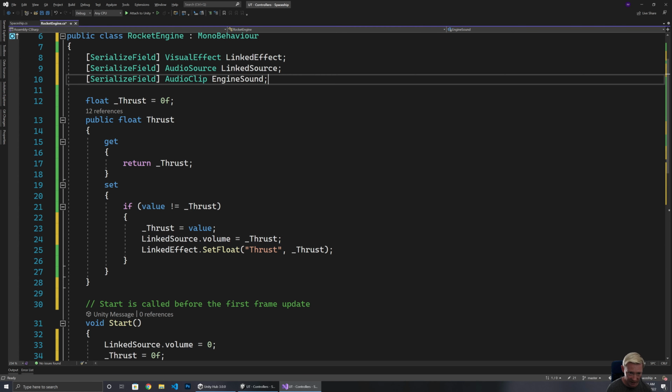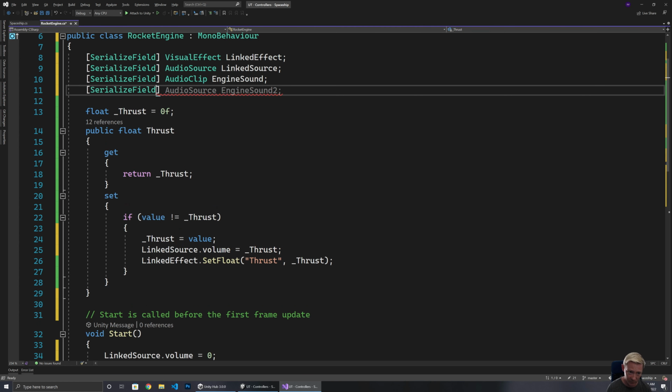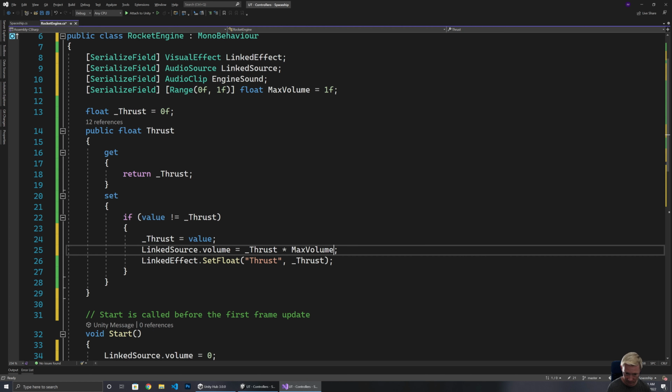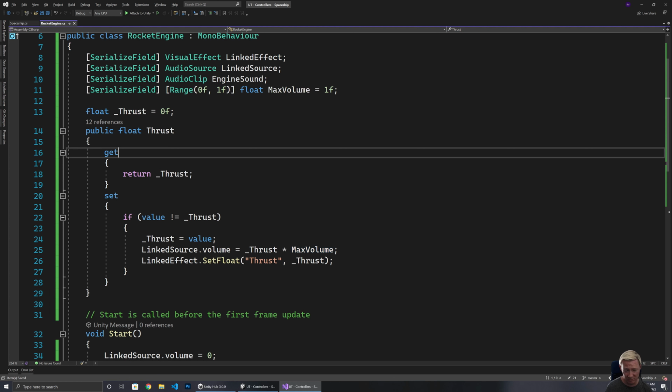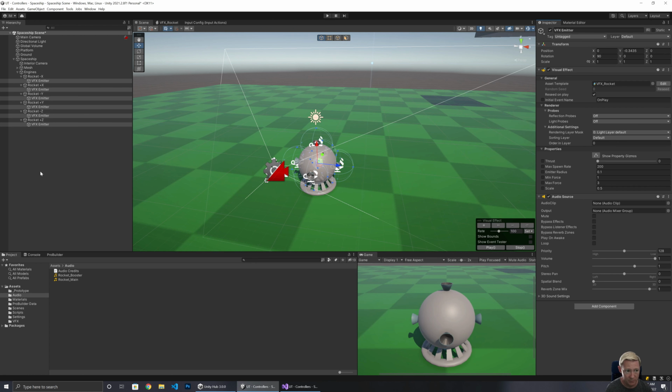We might also want to have a max volume, just in case we do need to lower that, which we might. This just allows us to control that. We could even run that through a curve if we wanted. We won't at this stage, but that is something you could absolutely do.